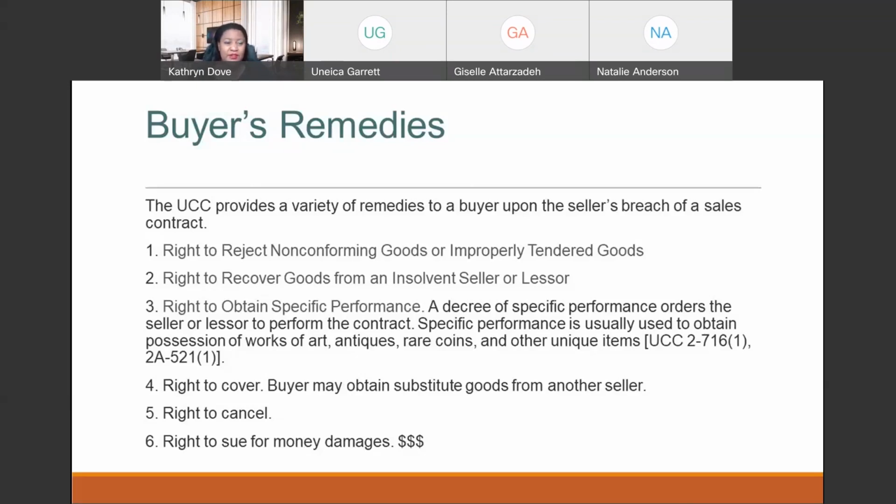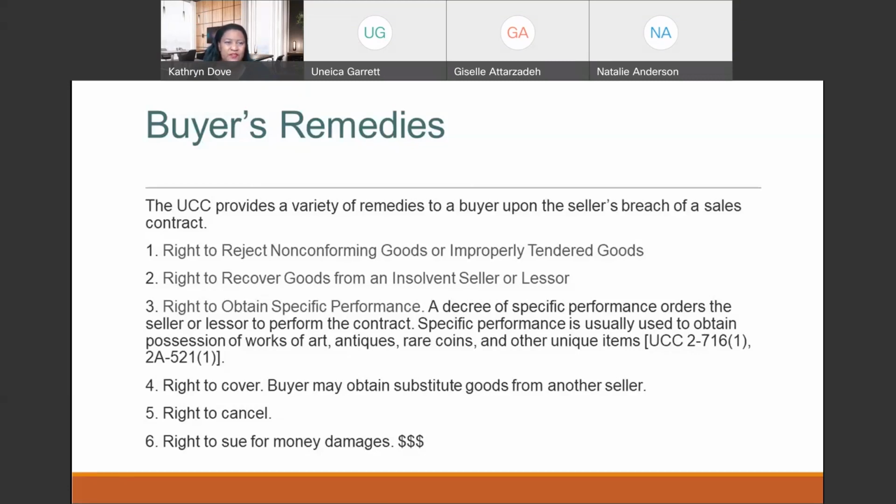Okay, yeah. So that's the great thing about the UCC, is that the buyer has many options. And most of the things that you're buying and selling on the internet would be goods. Most of the stuff that I buy is on Amazon. And I do prefer to shop on Amazon because it is easier to get a remedy, right? You can get your account credited the same day you have a problem with Amazon. It's very easy to get a remedy. It's a little bit harder with other people.